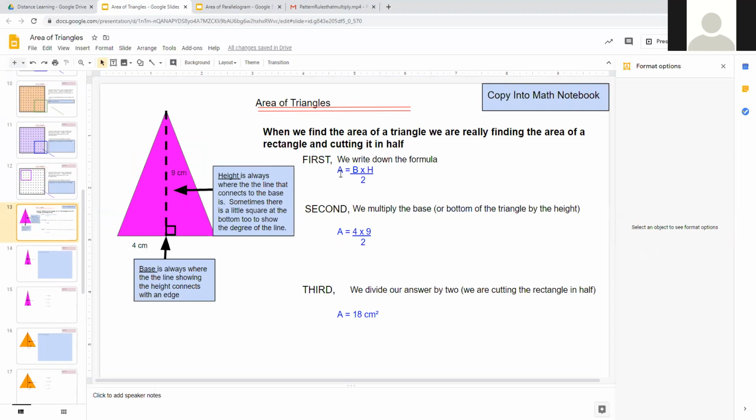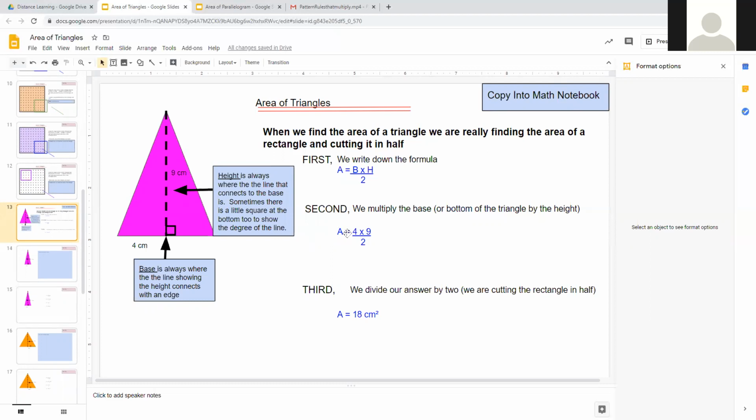Now I like the formula area equals base times height divided by 2. And I like it this way because then we don't see the division all on one line. Your teacher may tell you to do it differently, and that's fine. There are several different ways you could write this. However, for this video, I'm going to use this version, which I use in my own classroom. And we use that because we don't get into order of operations, which if you haven't done, you're going to get to soon.